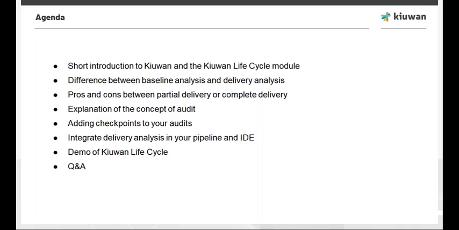Adding checkpoints to your audits. Integrate delivery analysis in your pipeline and in your IDE. And finally, we will do a demo with all these points. We will see in Eclipse, in Jenkins, in GitLab, in different tools, how Kiuwan can talk with other systems. Of course, there will be a time for question and answer.